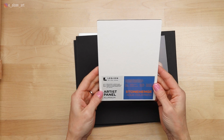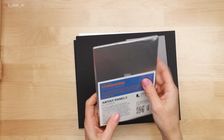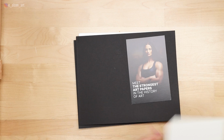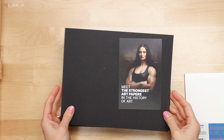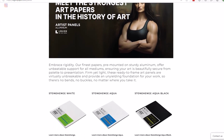Let's check these out. Okay, so here we have the Stonehenge Aqua Cold Press aluminum panel. And check it out, you can see it's all aluminum on the back, super sturdy. One of my favorite sizes, 5x7. This is one of the best sizes to go plein air paint with. It's small, you can just stick it in a purse, and obviously super sturdy with this panel. Oh, check out this artwork. This is awesome. It says, meet the strongest art papers in the history of art. I am all about strong.